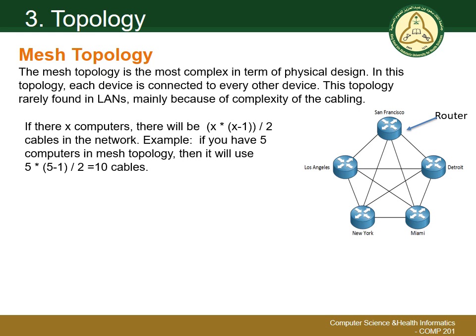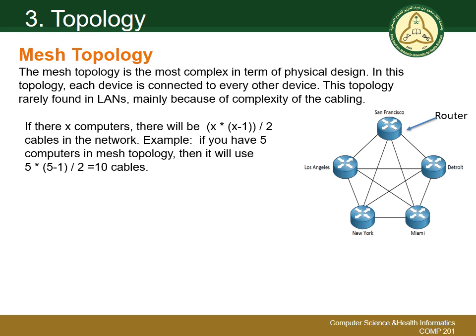However, the problem is how to build it, how to configure it, and how many connections or transmission media or how many links do I need in here. So if we look in here, if I have 5 different nodes as we see in here, then what do I need? How many connections or links do I have? It is 5 times 4 divided by 2, which is 10.